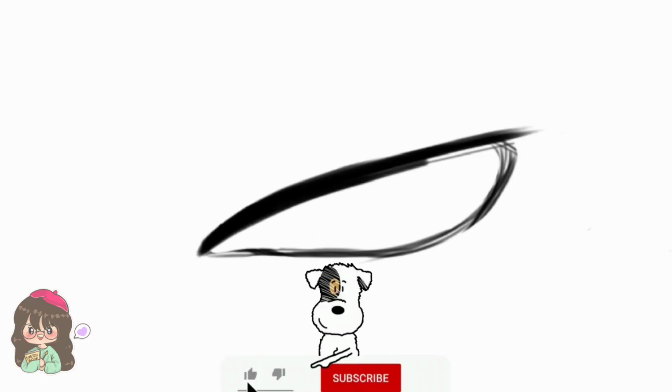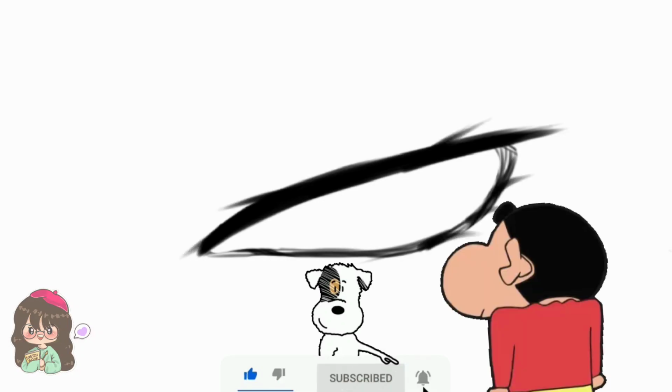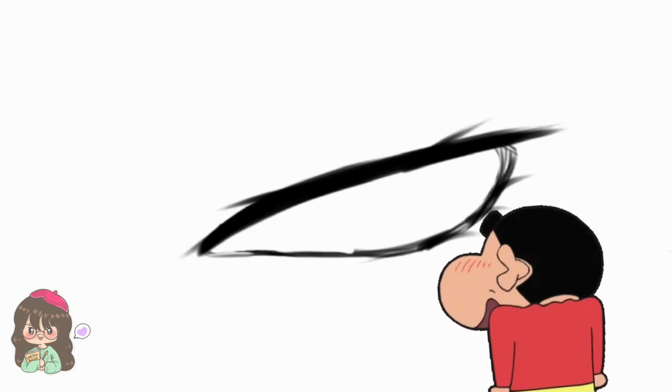To get that aura, we need a really deep upper lash line and really long or fluffy lashes. These are going to get us into the mood. How you want to shape your eyes is totally up to you, but this is just how I like to do it. After that, I'm adding that line that depicts the double eyelid. If your character is monolid, please leave that line out.